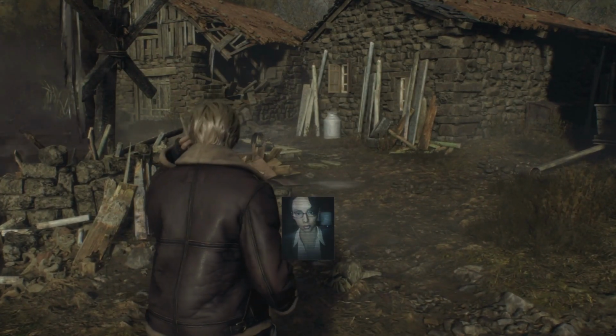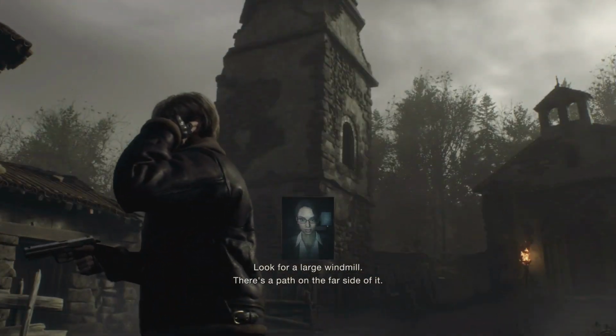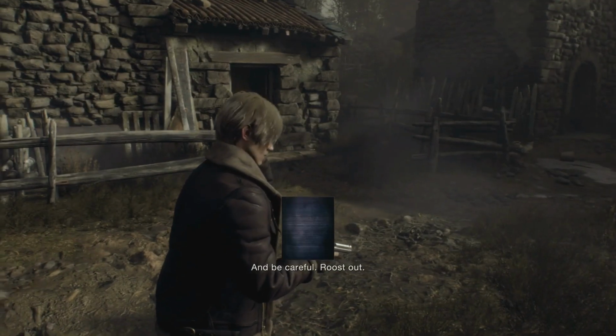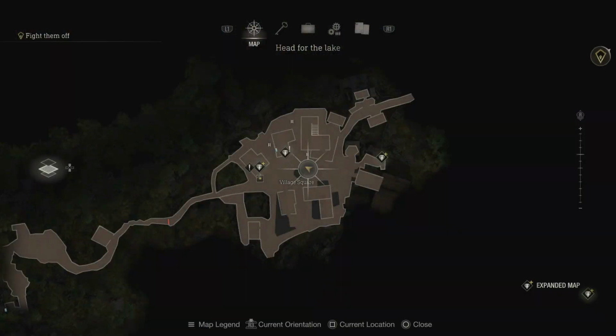Ooh. Roost to Condor 1. I've identified a route to the lake. Look for a large windmill. There's a path on the far side of it. Windmill. Copy that. And be careful. Roost out. That is so cool. She was literally talking to me through the PS5 controller.